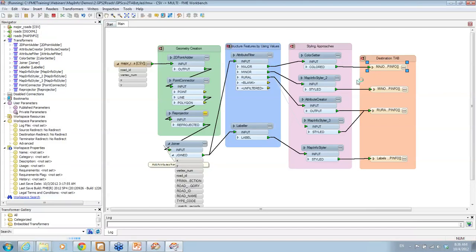Now while that's running, this leads us to the next step. I know we talked about transformation in the title, but we can't really separate transformation from the whole process of translation, import, and export. Transformation is part of all of that. And one of the things we need to do for MapInfo, certainly to make our maps a little prettier than the previous one we saw, is some styling. So why don't I look at the output first.